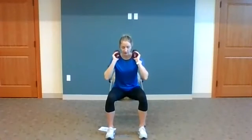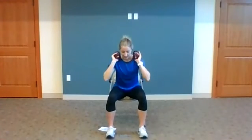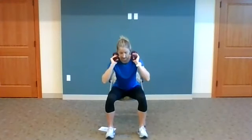All right, when you're ready, we're gonna hinge forward the hips. You're gonna push through the heels and we're gonna stand up. Really good form. Hips back, chest up, bend the knees, and do it all over again. Try to limit the momentum here, okay?